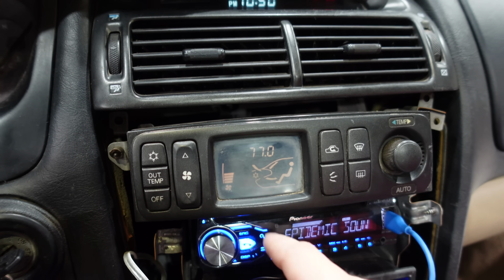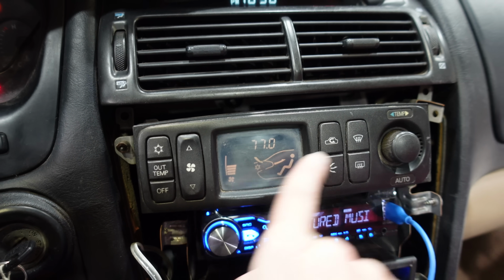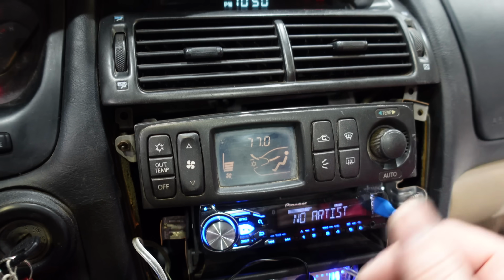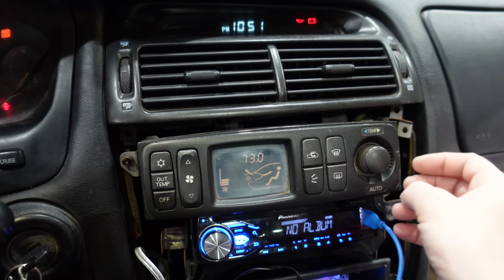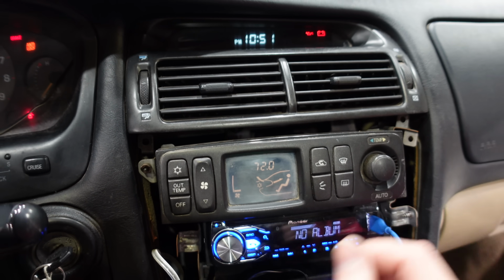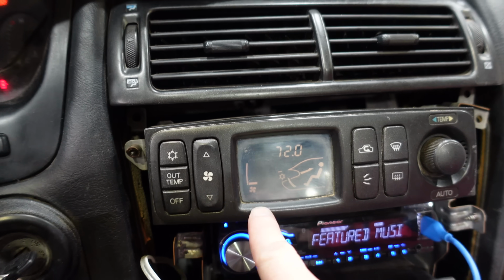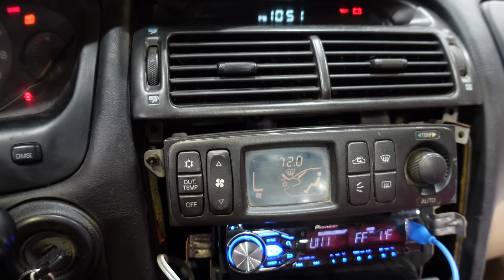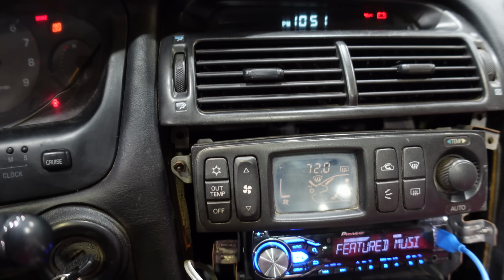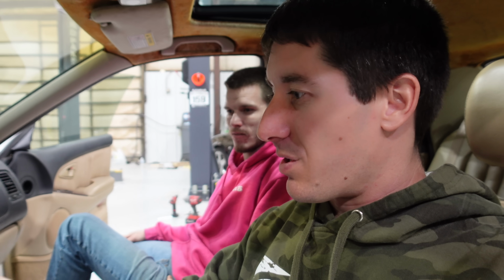But if you don't want them in the feet, you can have throwing stars hitting you everywhere, or the throwing star straight to the face that eliminates the driver. You know, always a good call. Look at that. This is so good. The auto climate works perfectly, even being ripped apart. There's recirc. You can see it showing the air going like that instead of from outside of the car. Defrost, rear defrost, so good. Outside temp, off. The blend door motors run, everything seems to work. It starts right up.